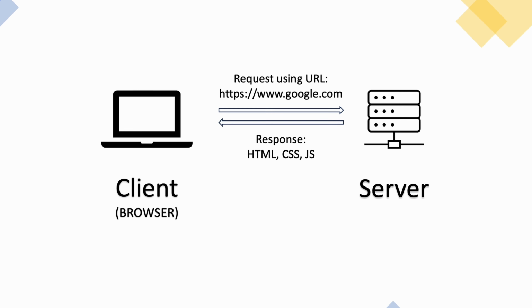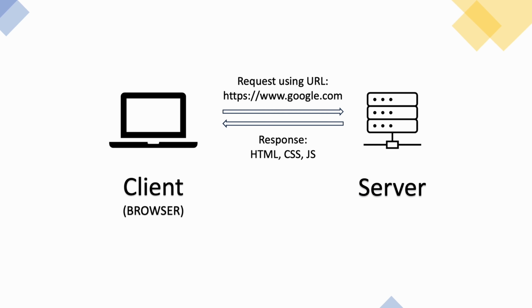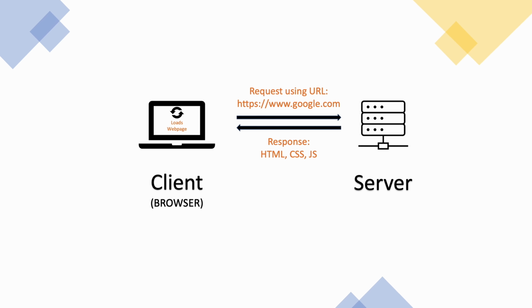First is the client. Client is nothing but the browser which is installed in a computer, laptop, tab or any other devices, and that should be connected to the internet. Next is the server. Whenever the client requests for the resources, the server should respond with the resources that are needed to display the web page. This is how the client server works.